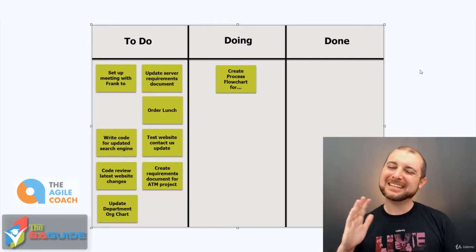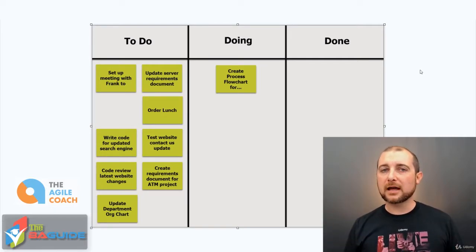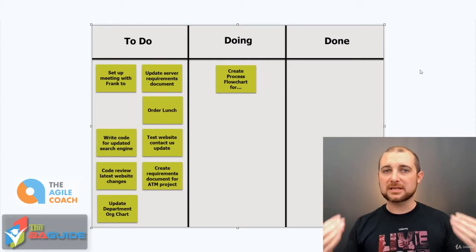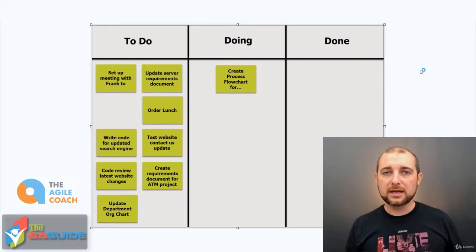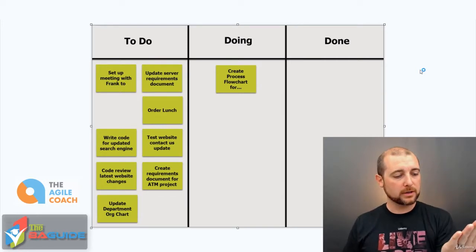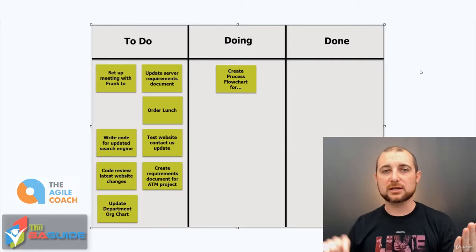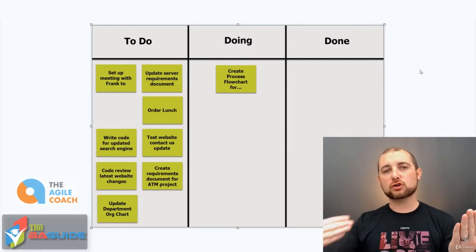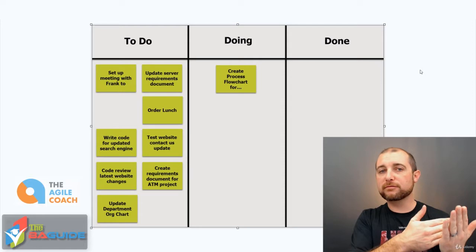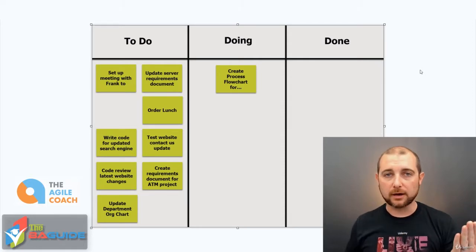On a physical board, it's a little bit more difficult. What I've seen a lot of people do to track the dates and times that these cards are moved from one status to another is to flip that card over and on the back of it write their name, the date and time, and what the status was changed to. That way they're tracking when it was moved to doing and when it was moved to done.